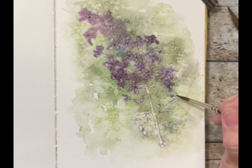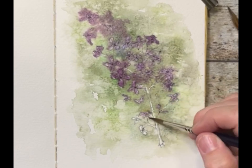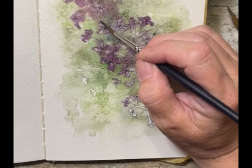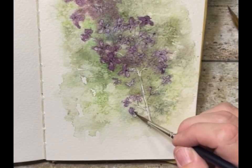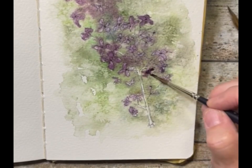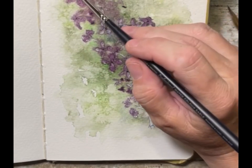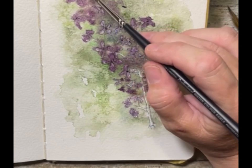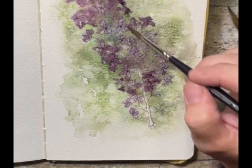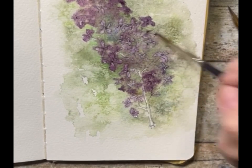I'm wetting all of the paper, as I had done the background earlier, so it was dry. So now I spritz some water on it before I start. Then I'm just putting a few dots with the purple color here and there. Try to use it almost straight from the tube so we can get it a bit dark in the middle where there are a bit of shadows.